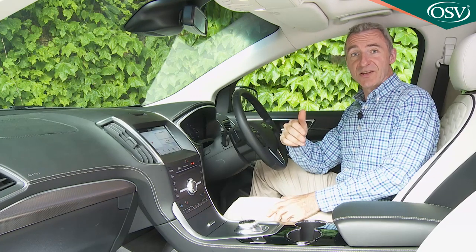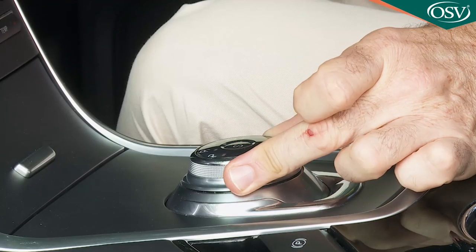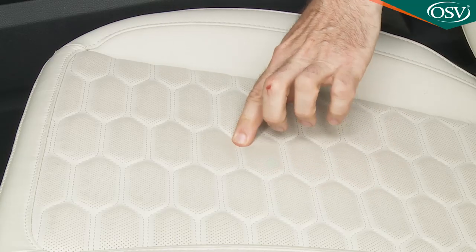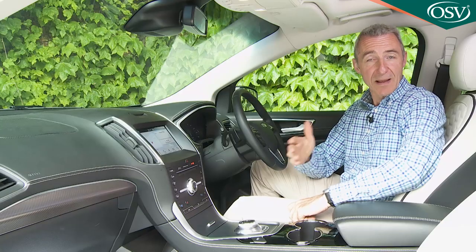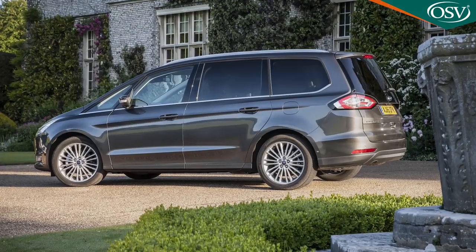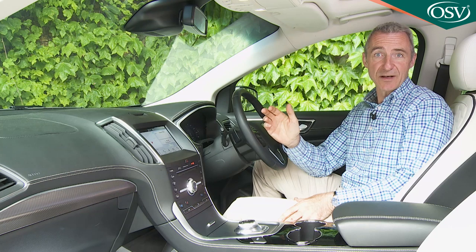Get comfortable in the commanding driving position and then look around. Not much has changed as part of the facelift package of updates. The only really key difference is the addition of a little circular controller for the transmission, which looks more modern than the previous gear selector but is more awkward to use. If you've chosen a Vignale-spec car like this one, the tuxedo-style quilted seat trim will certainly be a talking point — although in practically cream-coloured leather, darker-coloured leather works better. There'll be plenty that'll be familiar if you're used to driving any of Ford's other larger cars, as the Edge sits on the same underpinnings as a Mondeo, S-Max or Galaxy, and that's something you could guess just by looking at the dashboard.